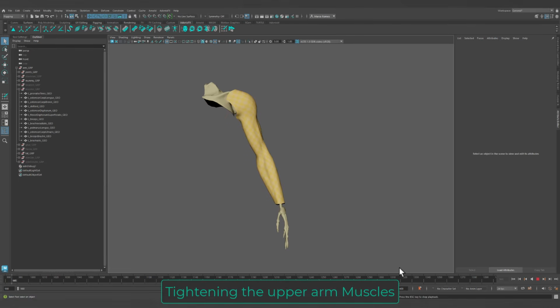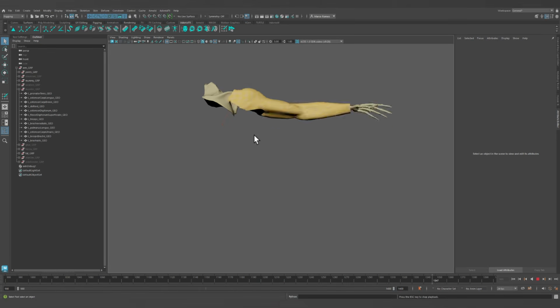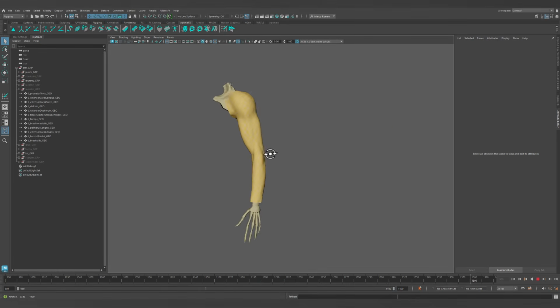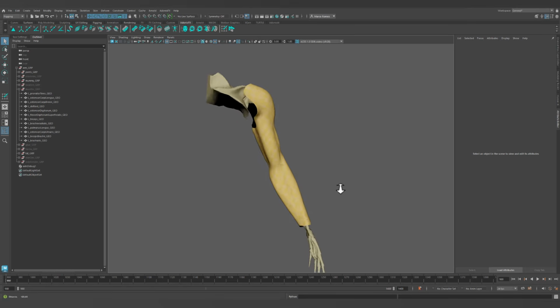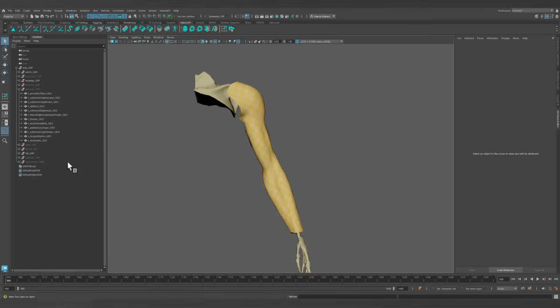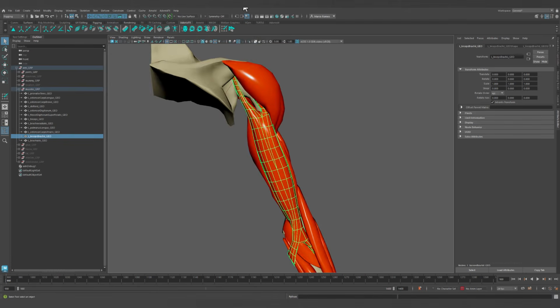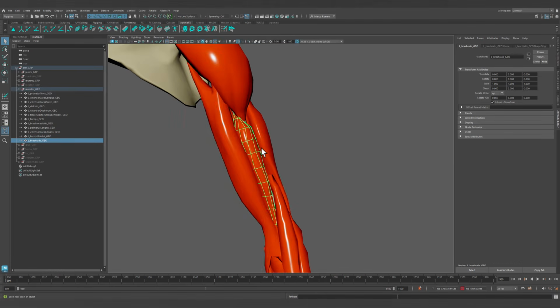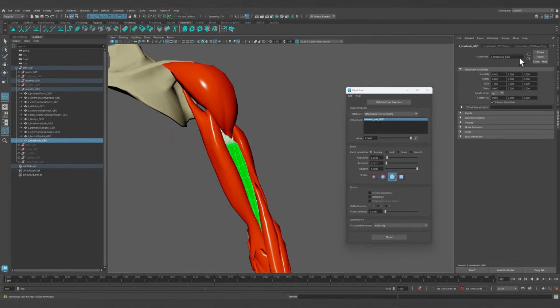If I look back at the fat now, and jump there, I will see the effect now of the muscles of the upper area. And you can clearly see how they are, in my opinion, jiggling too much. Now we can hide the fat layer, display the muscle layer again, and do a similar job to what we've done for the muscles of the forearm.